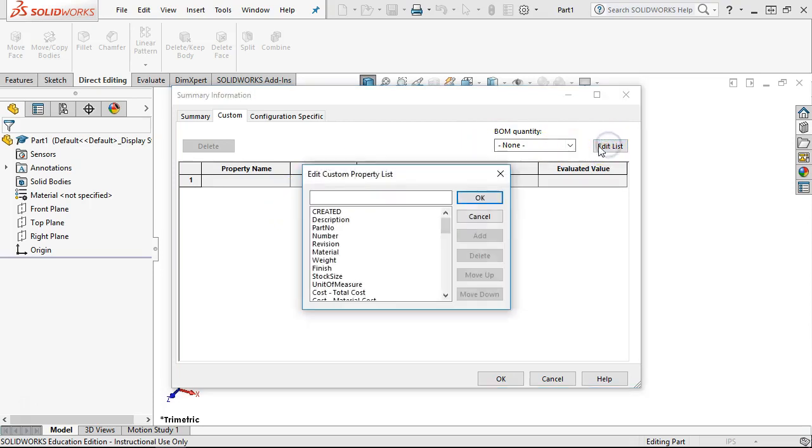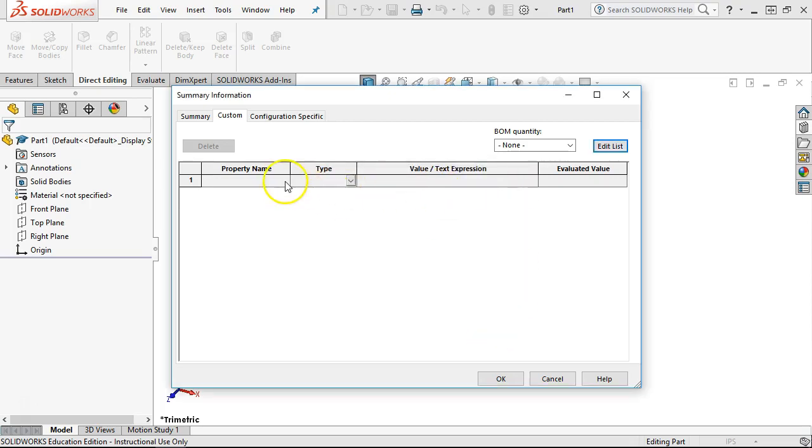Also, if you edit the list and this is blank, then the file's not there. You need to point to it. So these are all of the defaults. I can't imagine using all of those, but probably the top 3 or 4, and then anything that you add will show up at the top. Okay, so that gives you the properties.